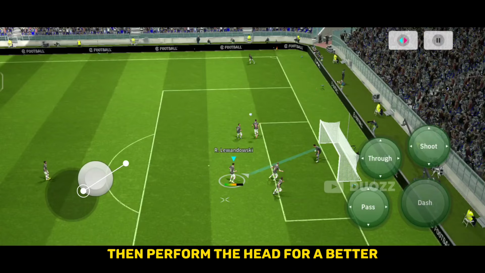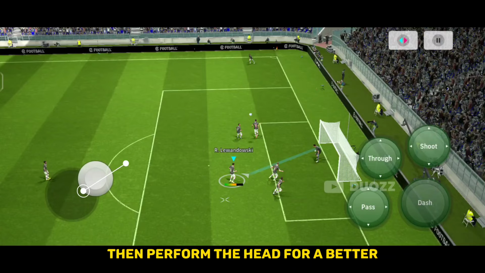Player selection. Listen carefully, for heading, three player stats matter the most: heading, jumping and physical strength. The higher the heading stats are, the better the accuracy of scoring a goal from a header will be. Most players with good height can perform headings. Usually a player can perform good headers by having enough time to hit the ball perfectly within his range of motion. I'm showing you some players who can perform headings very well.